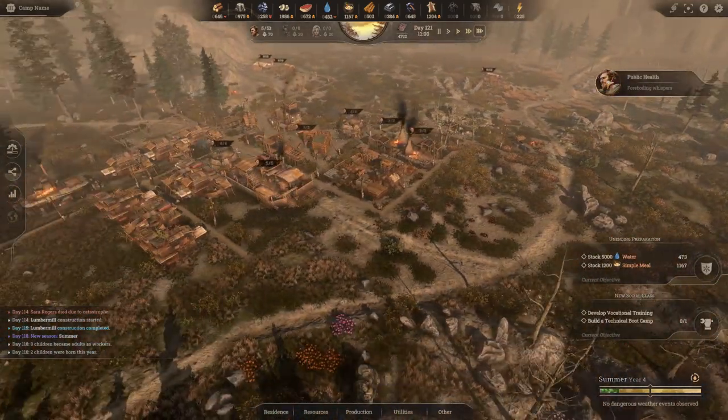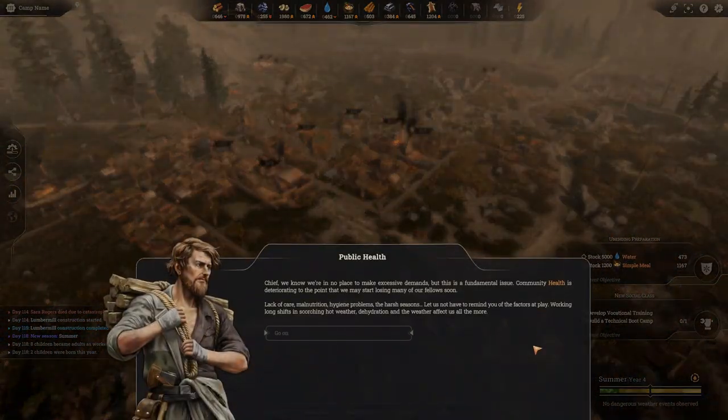Okay, public health. Chief, we know we're in no place to make excessive demands, but this is a fundamental issue. Lack of care, malnutrition, hygiene problems, and harsh seasons. Let us not have to remind you of the factors at play. All right, what do you suggest?